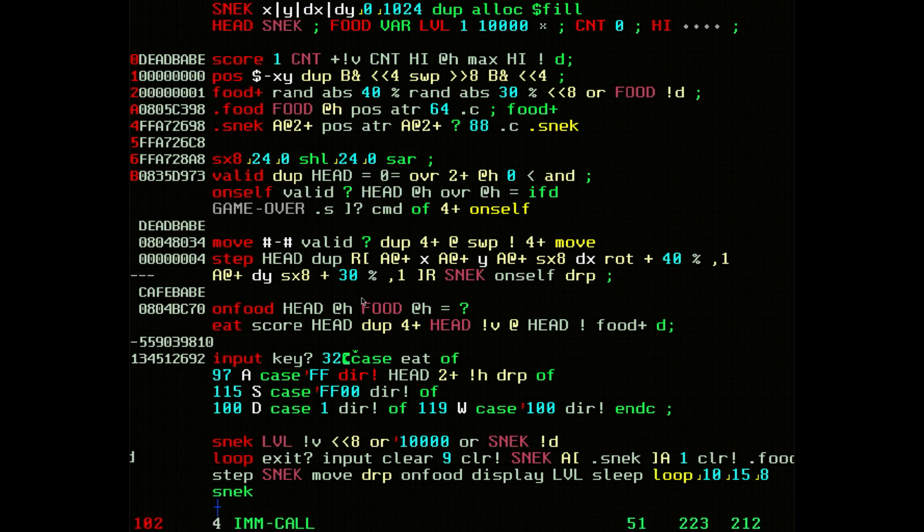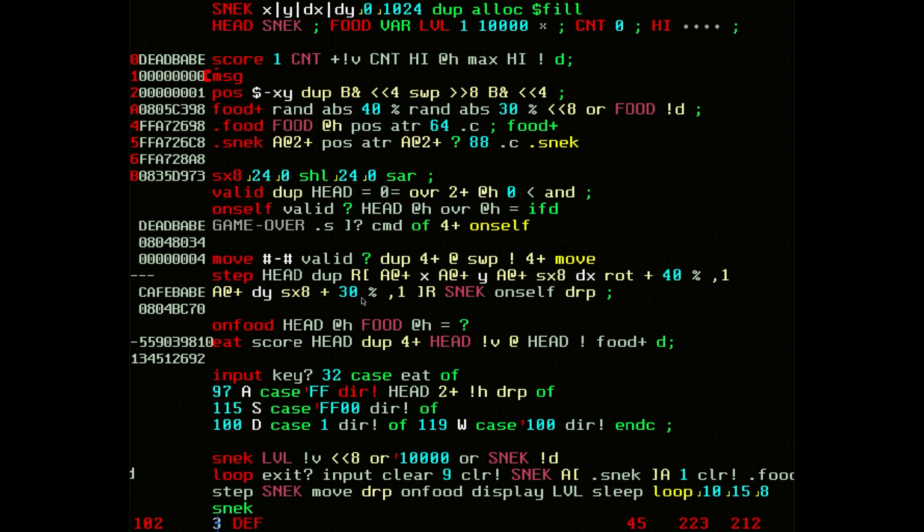So let's just say score, and up here say message at 100 ATR. So we will print count, and we will also get high, we will get the half and print it, and I think we need a space, and that will be it.